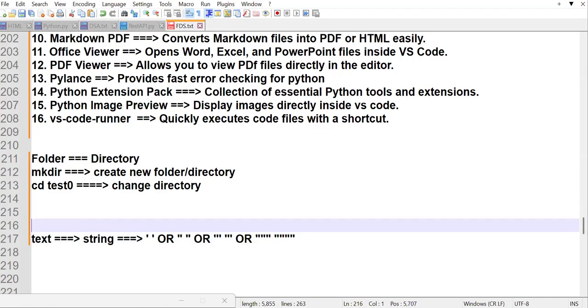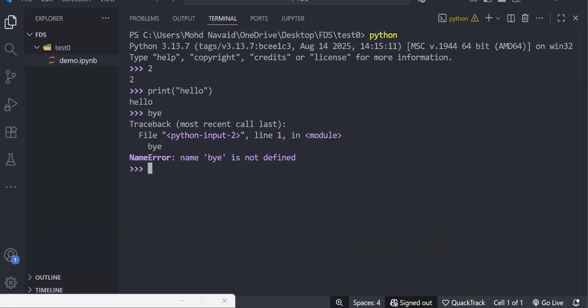For example, if you are writing a number in Python, numbers are nothing but integers, like 10, 20, 30. These are all integers, right? Whenever you are writing a string, you need to give double quotes. For example, I'm writing bye, now it is accepting.